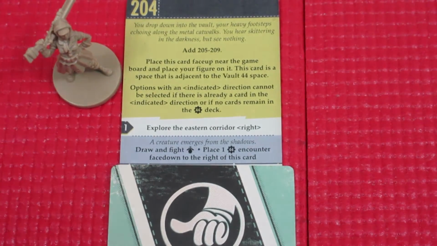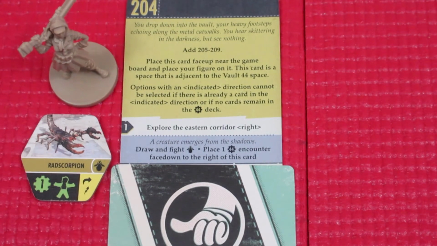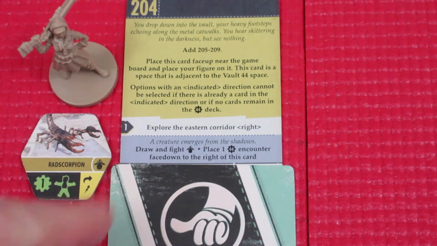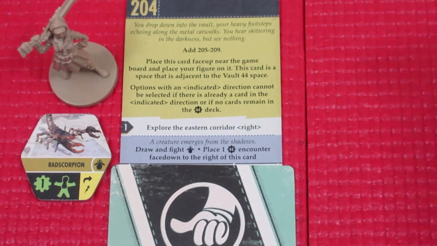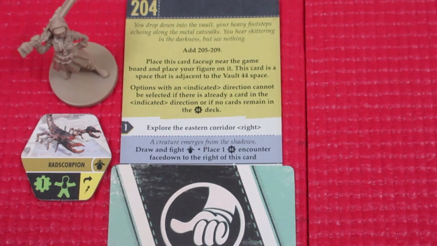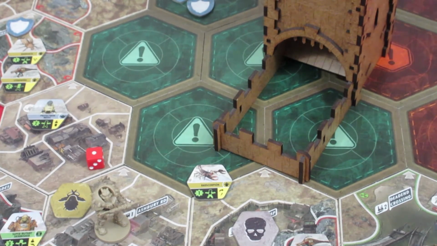Alright, so we have to draw a bug. So we're going to draw a bug token off the top, and we get a lowly little rad scorpion. Alright, let's get out the dice tray. Our Wastelander is down in the vault, has to encounter a rad scorpion, and then we're going to shuffle up the 44 cards and put one to the right. Okay, let's go ahead and do that. Alright, it's dice tray time against the rad scorpion. We just need arms and legs, 1 hit. It's level 1. So our Wastelander, I think, is well rested and has a tire iron.